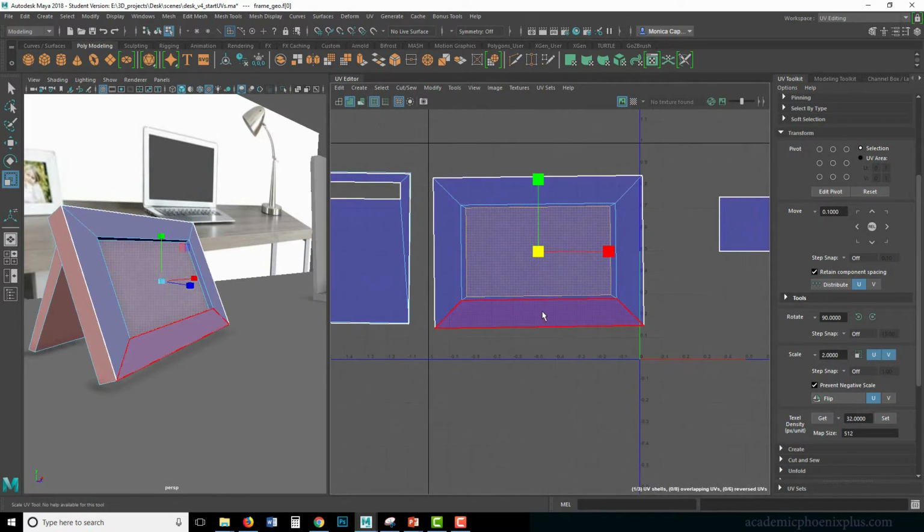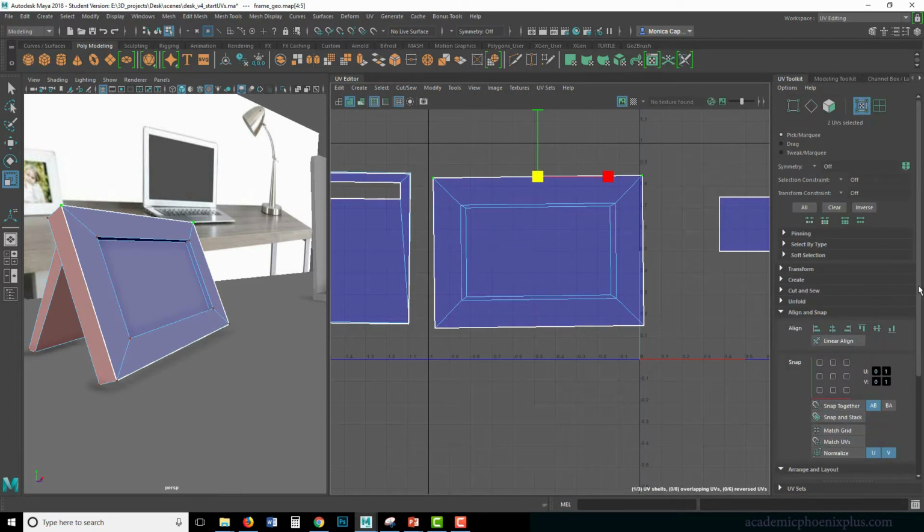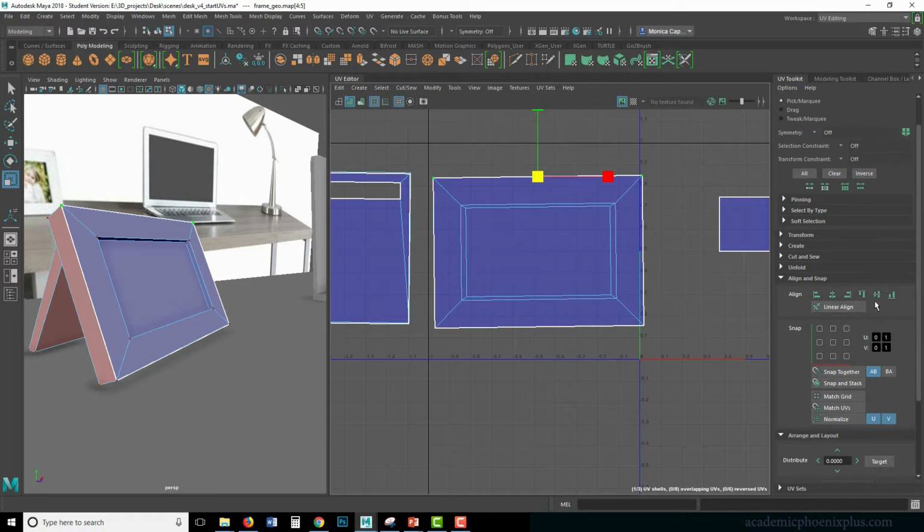Now, this is still a little crooked, so what I can do is grab some UVs, and there's an align button here. So I'm going to select the align and select the bottom one here, and it's going to make it even. So I wanted to make it as even as possible. So I'm going to click on that, down, up. I already did it. Whoops, wasn't paying attention. Click on this. This is going to be the right side. Click on this. This is going to be the left side.